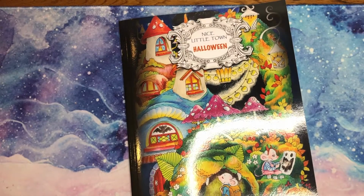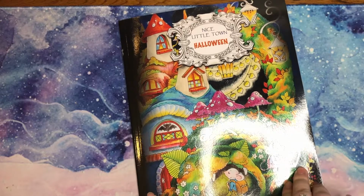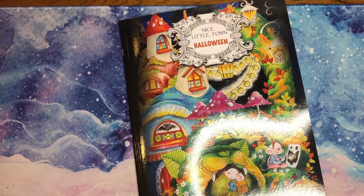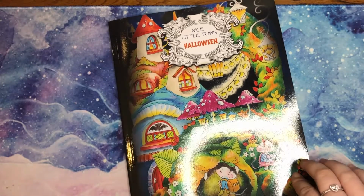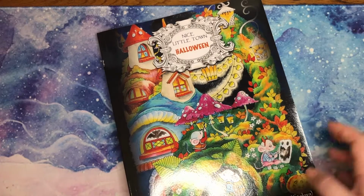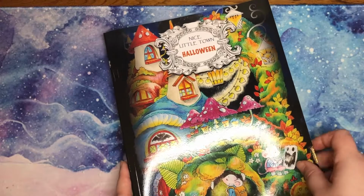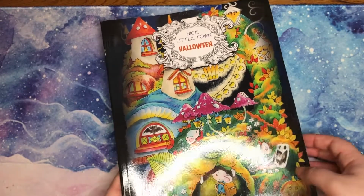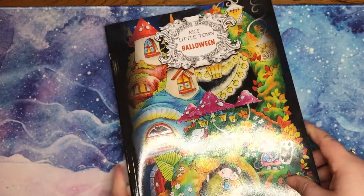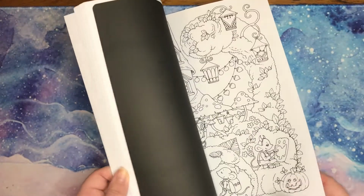This next book then is a brand new release from Tatiana Bogema Stolova, and it's Nice Little Town Halloween. So if you've been watching some of my other videos, you'll know that I'm a fan of the Nice Little Town books. There's loads of them in the collection now. I don't know how many altogether, but I think the towns go up to 10, 11 or 12, and then there are also other editions like Easter, and all sorts, and I have pretty much nearly all of them now. And when I saw that she has a new release out, I had to get it straight away. So this is a brand new book. I have started a page in here. Like always, I start and never finish, but I will hopefully go back and finish it.